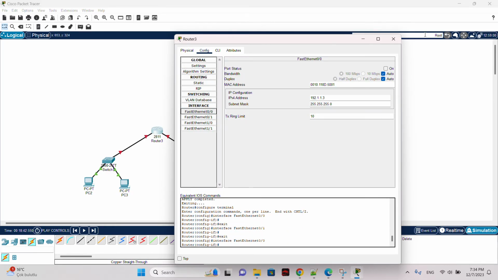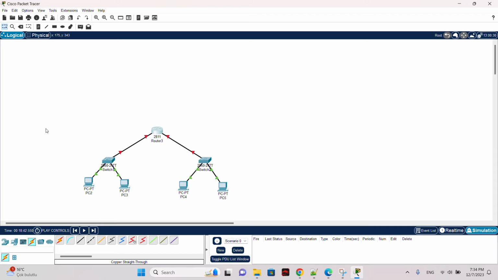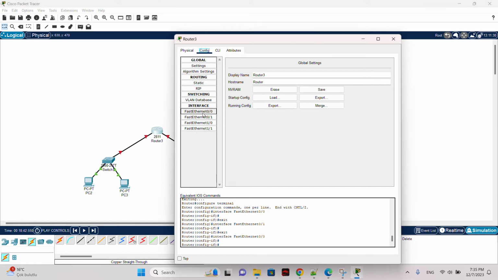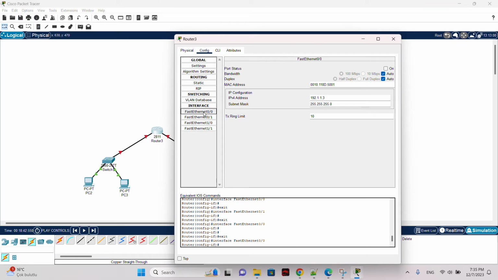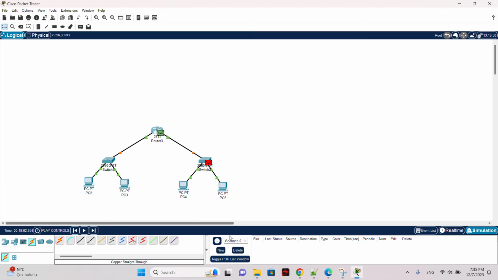Now remember also, to check that the connections are working, or turned on, these triangles right here should be green. As you can see here, they're green, but here they're red. Why is that? Because by default the interface Ethernet cable is turned off. So you see port status right here, just click it on, and you will see that it turned green, so now it's on. And for the second one, turn it on, and now you will see that it turned green.